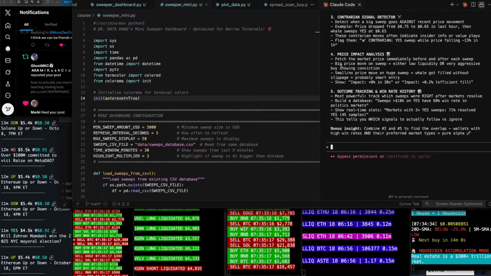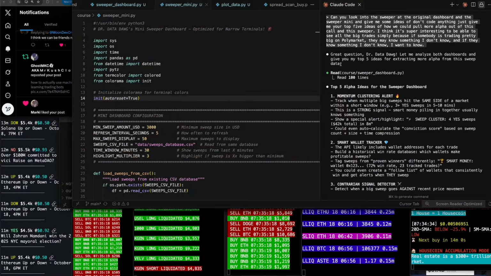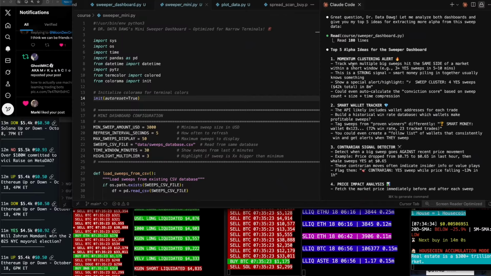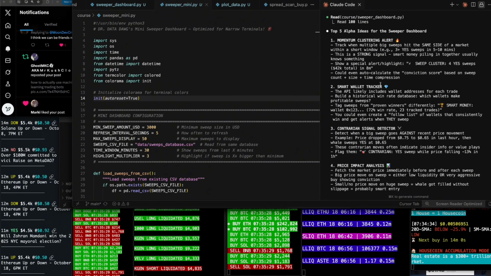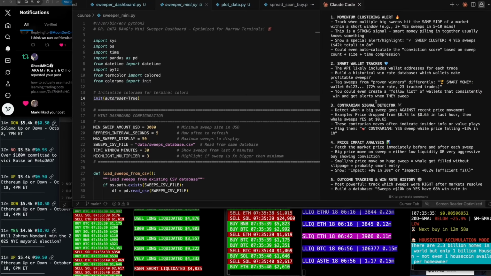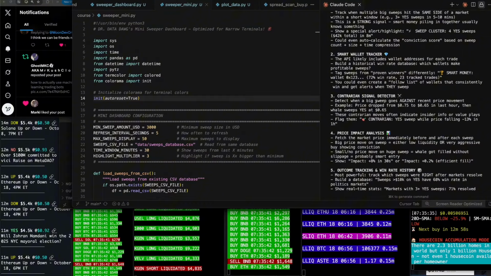Okay, let's go ahead and read through what she had to say. Top 5 alpha ideas for your sweeper dash. Momentum cluster: track when multiple big sweeps hit the same side of a market within a short window. Okay, that's a good idea. Smart wallet tracker: the API likely includes wallet addresses for each trade, so build a historical win rate database.